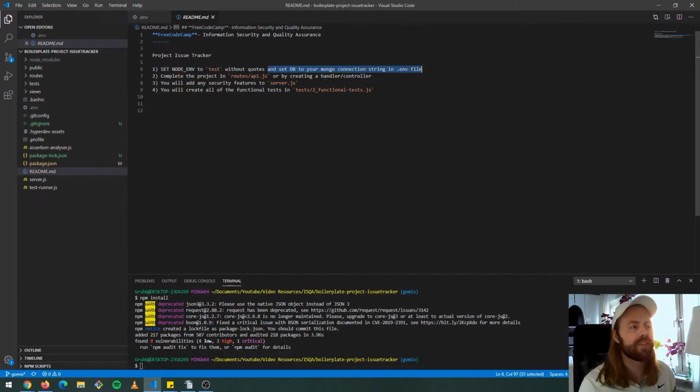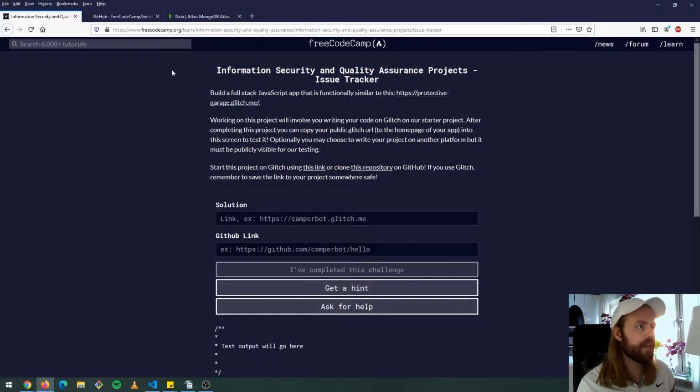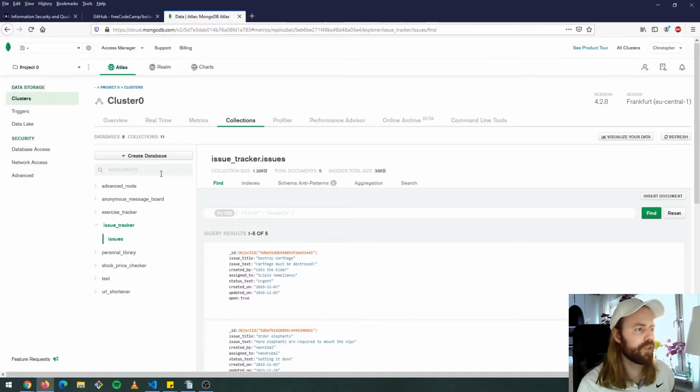But you can see here as well, we should have a Mongo connection to our database in the .env file. And like the last section, I have actually already done this project, so I have a database for this project.